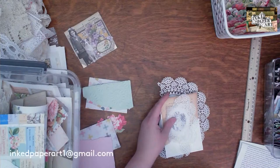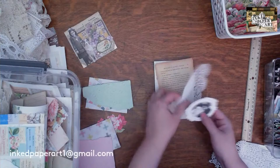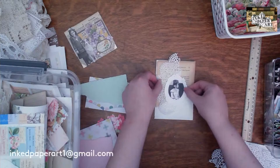This is so hard when you guys cannot actually talk to me. No, scalloped of doily to outside on the left. Outside on the left. So you want the scallops to go here and the frame to go there.